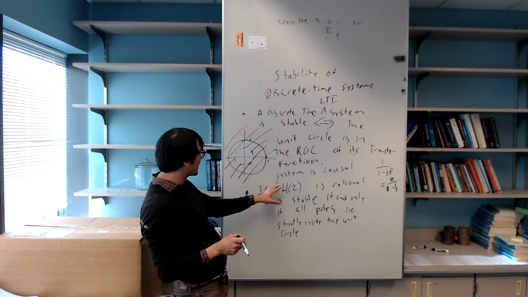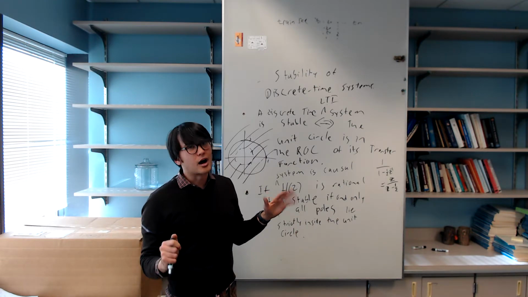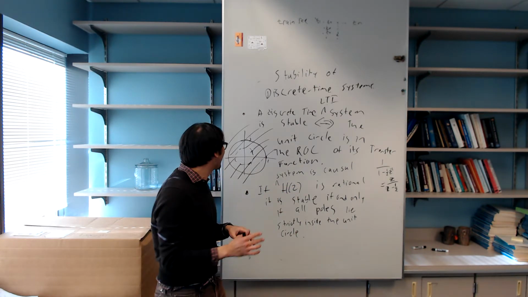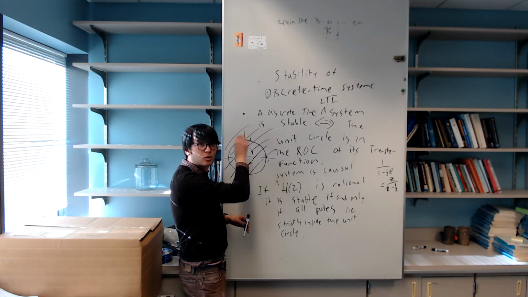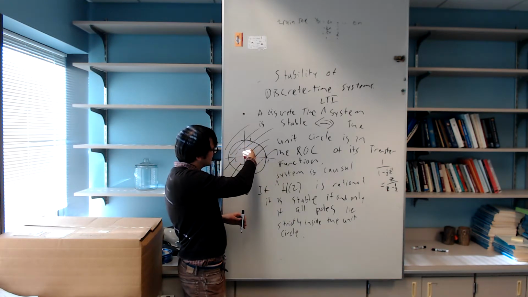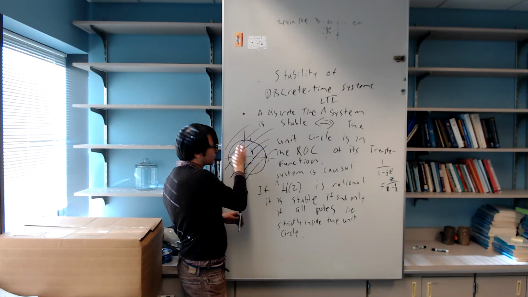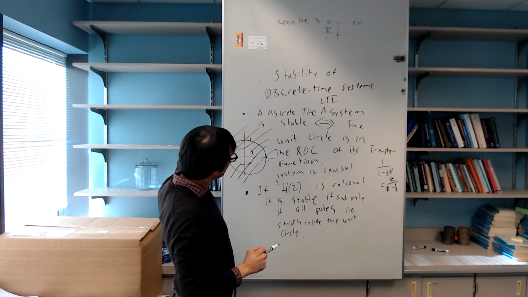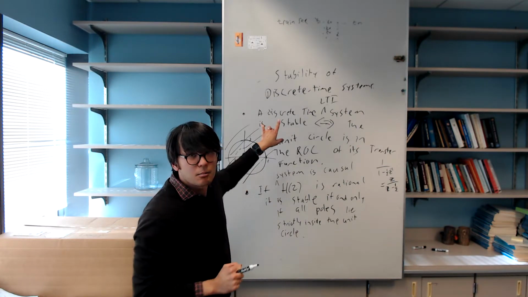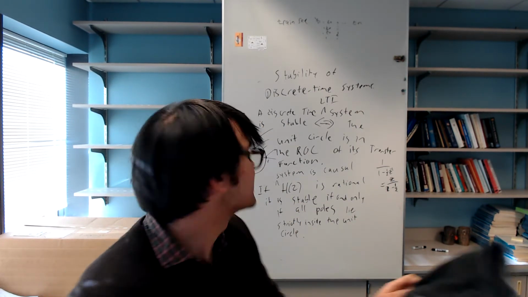Because we saw that the causal systems always kind of lived out here, and we saw from the stuff that I'm hoping we get to on Friday, that when we have these systems that are dictated by poles and zeros, the location of the region of convergence is always dictated by being outside or inside of where the poles are. So let's try to work this out by first going back and thinking about what it really means for something to be stable.